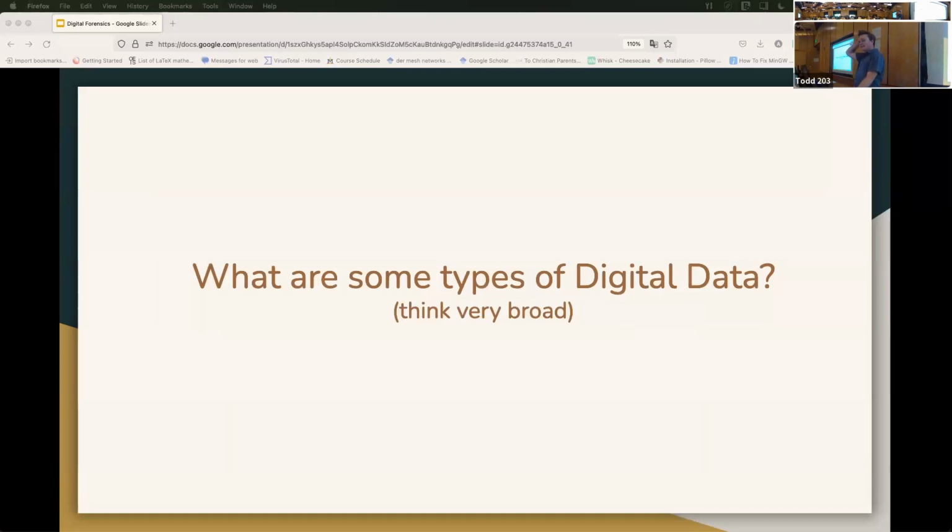So what are some types of digital data? And I want people to think super broad. We're not talking about file systems or file types or emails. Throw out some types of digital data. Images. Sure, I think we can get even more high level than that. That's good, but system level, yeah, okay. IP address. Again, we're going much higher level. That is a type of digital data, but we want to think about where are we getting digital data?